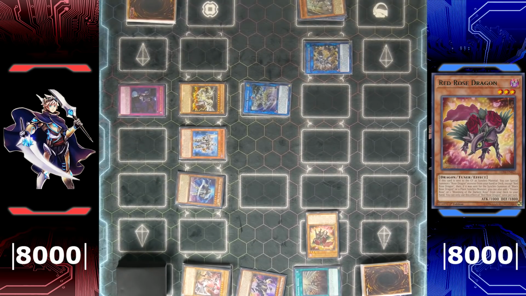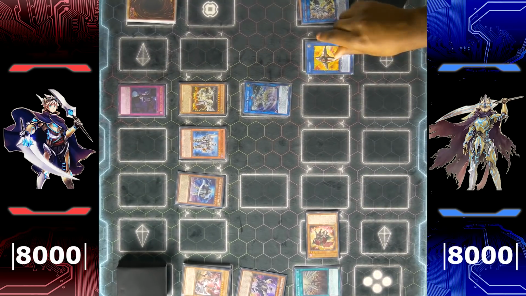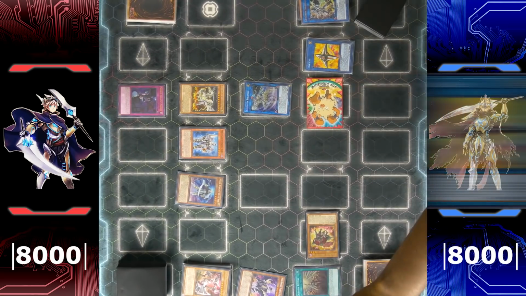Now, Red Rose Dragon is a unique card. Players don't think that it's really good, but as you guys can see, Crusadia is going to make use of it, using the Hulk for a link summon into Link Cross. Link Cross to be able to special summon multiple tokens to the side of the field.